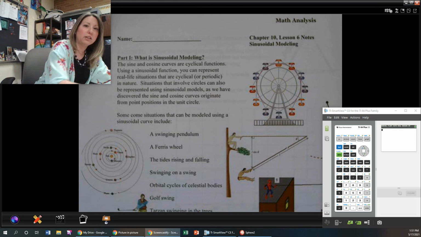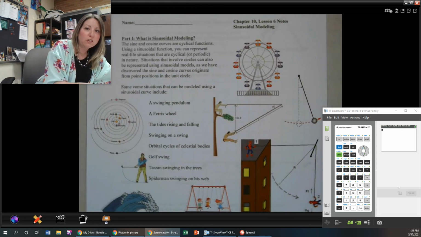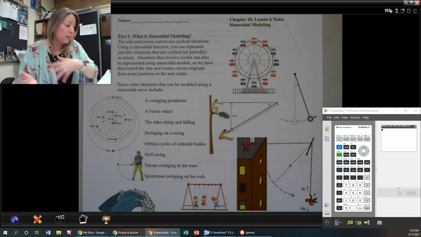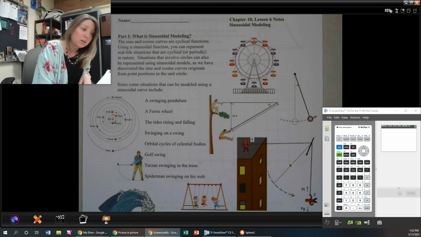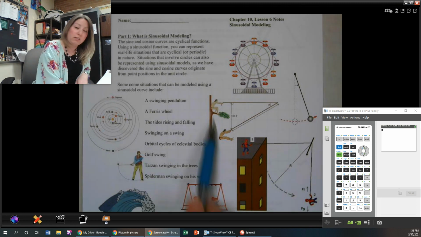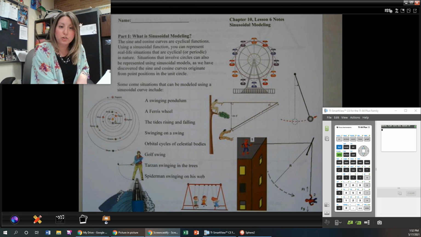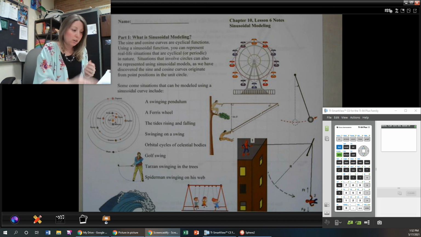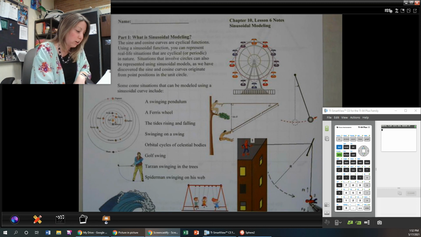Those would be things like, here, let me zoom out so you can see all my beautiful pictures. Things like Ferris wheels. Well, we were seeing those back in chapter 9. They actually come in handy again in chapter 10 when we're looking at our sinusoidal functions. Tarzan, clearly swinging along his branch there. This is old Nader's golfing. Swinging on a swing is a cosine function, the cyclical back and forth. And of course, Spider Man, when he's swinging over a building, that's a sinusoidal function.